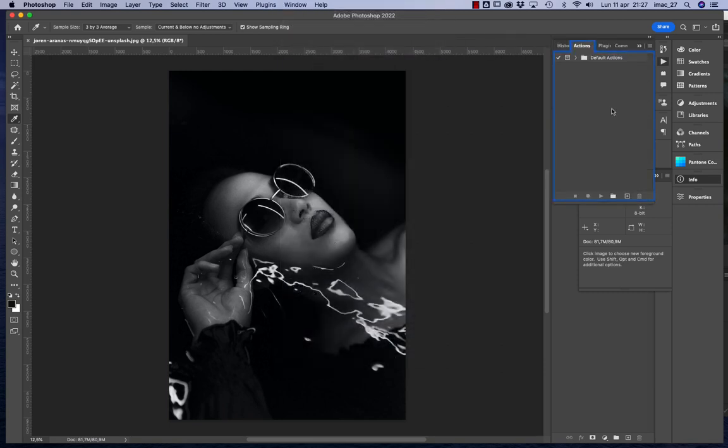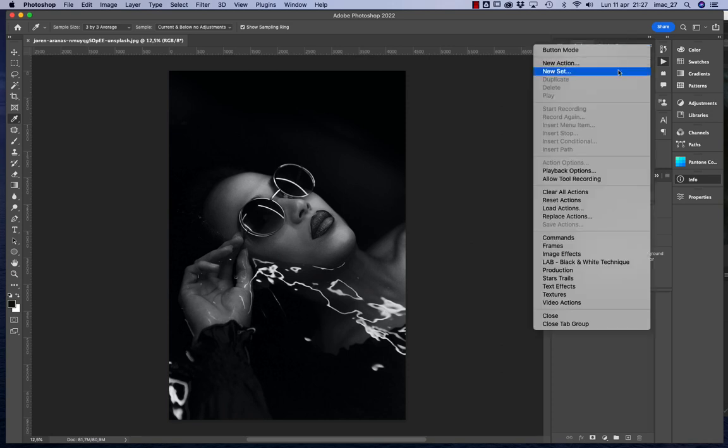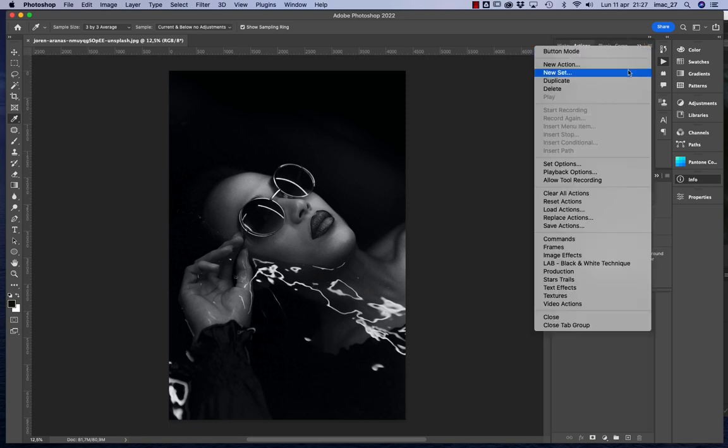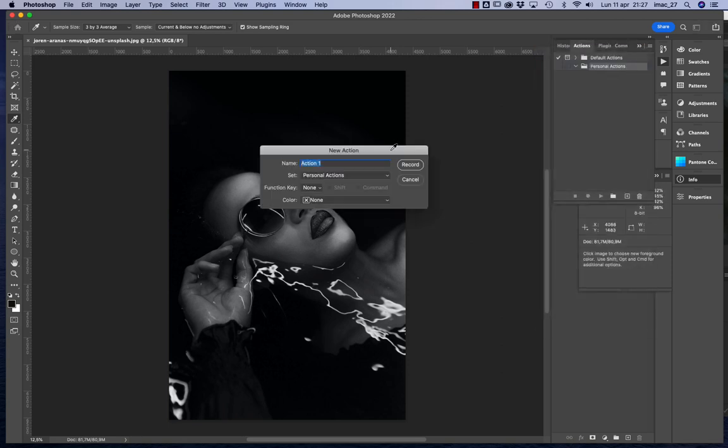Window menu, Actions, and then I want to create a new set, my personal set of actions. And then I want to create a new action within this set, called red, green and blue to CMYK, and then press record.